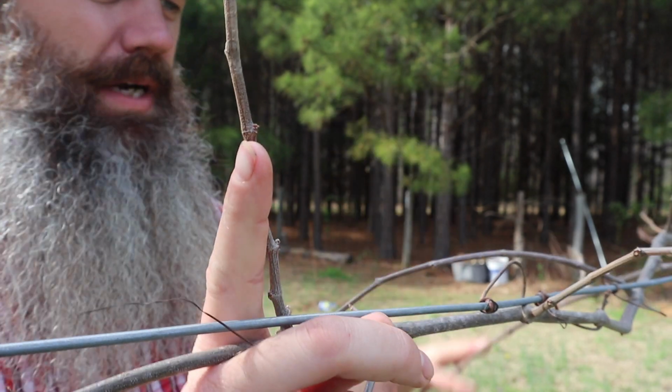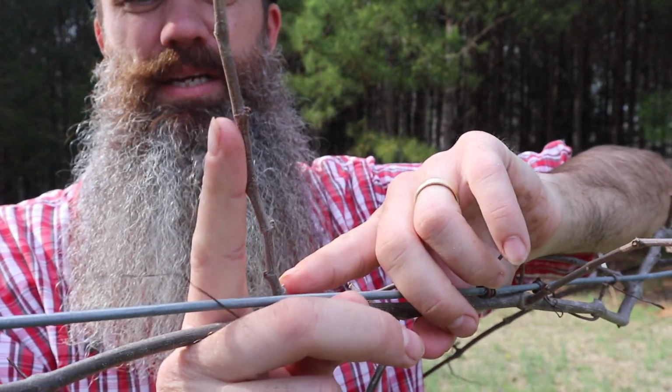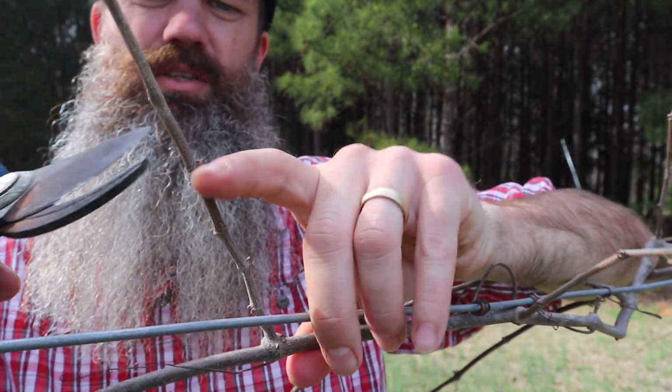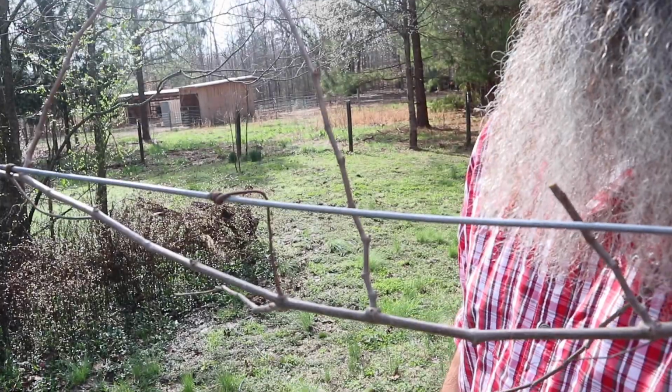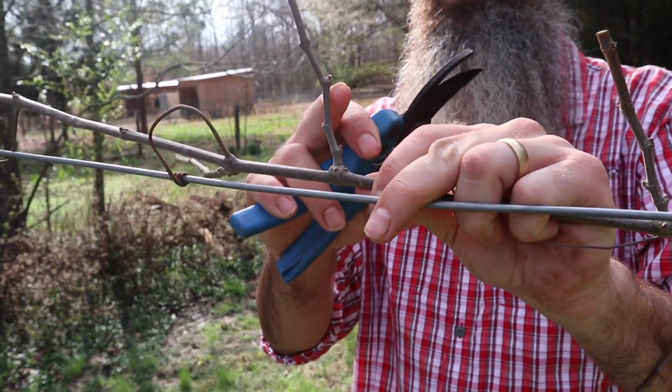I know some people prune back to 2. Since this one has not fruited and only fruits on new wood, I think with this one I'm going to go 1, 2, 3, 4, 5. I'm going to let it go to the 5th one there, and we'll just prune it off. All right, 1, 2, 3, 4, 5.